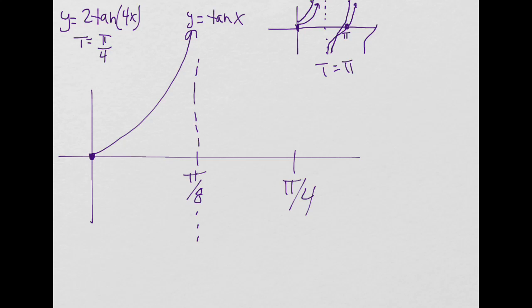Now, we only want to graph one period, so it's going to look kind of goofy. This is actually going to come up and hit right there like that, and it would keep going. If you want to draw that in, I'm not going to be mad if you show me more than one period. But, yeah, that's it. We're cool. We're done. And then, of course, this guy is going to keep going down to the left like that. But, yay!